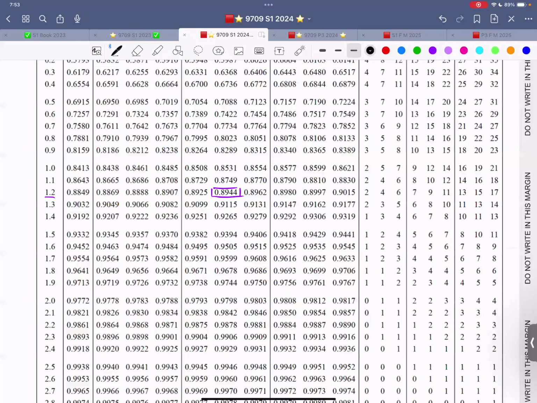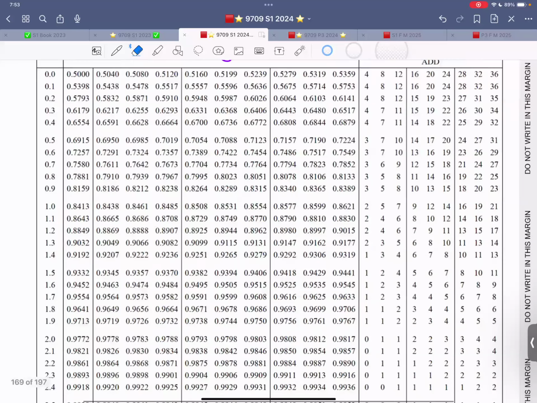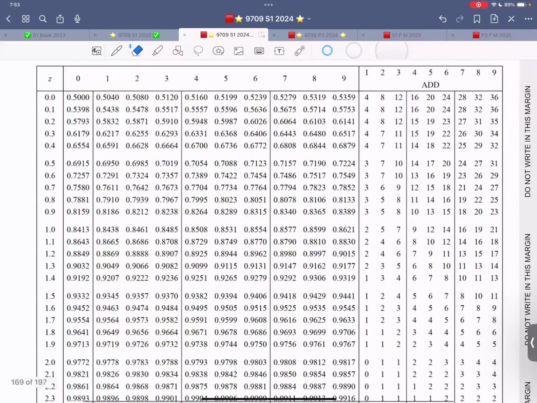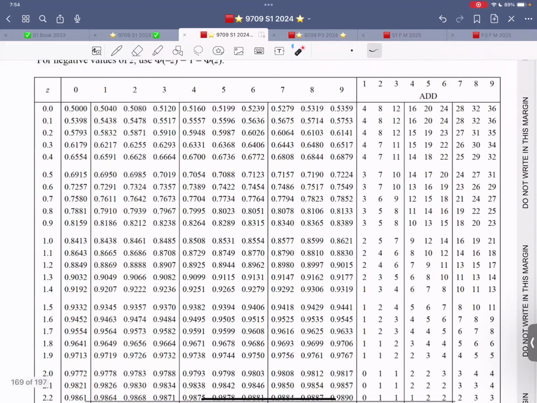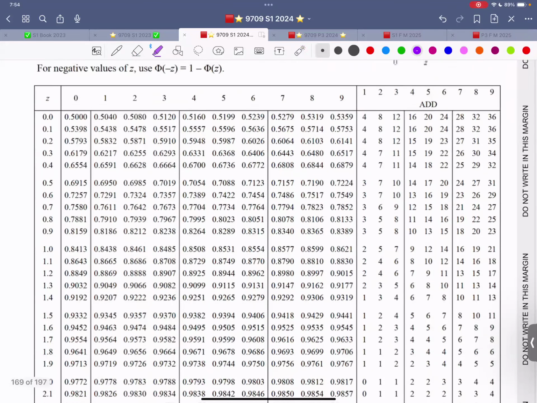That's over here. And this is the third time we are looking at this table. So now we are looking for probability of 0.7054 and add 3. I think that would do the job. So now over here, let me highlight this. So this is 0.7054 and add 3. So that is 7057.